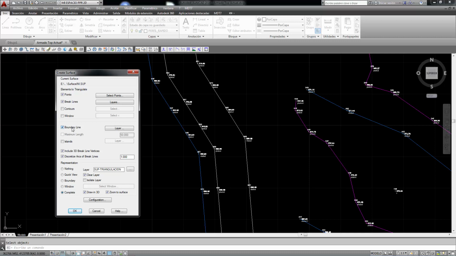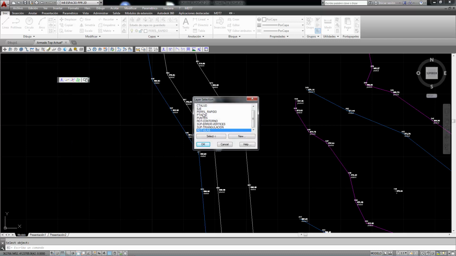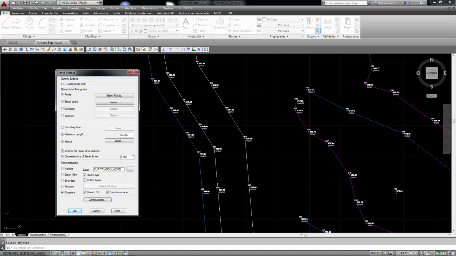If we have already defined and activated a contour line, we can establish a maximum triangulation length to delimit the area that is no longer of interest to us, or on the contrary, we have no information and we are interested in using a higher value. Islands refer to the contours we do not want to intervene or calculate a digital model. Finally, we can include 3D break line vertices with no points, as we will see in due course.